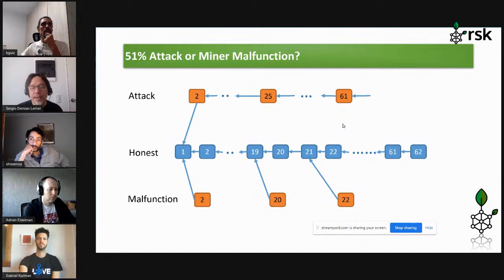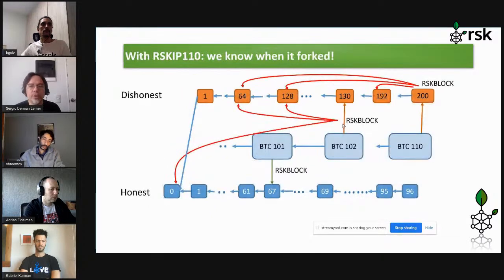What Armadillo did in RSKIP 110 is to be able to distinguish between two scenarios. One, which is the attack scenario, where we have a fork that is connecting blocks one to the next, so it's building a parallel chain, and the other, which represents simply a malfunction of the mining network of a certain miner, which is a miner mining uncles of the blocks in the main chain. Okay, so before RSKIP 110, we could not distinguish these scenarios, but now we can. Okay, but we want to do better.